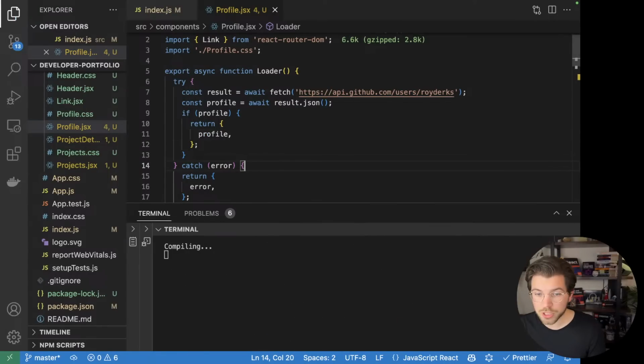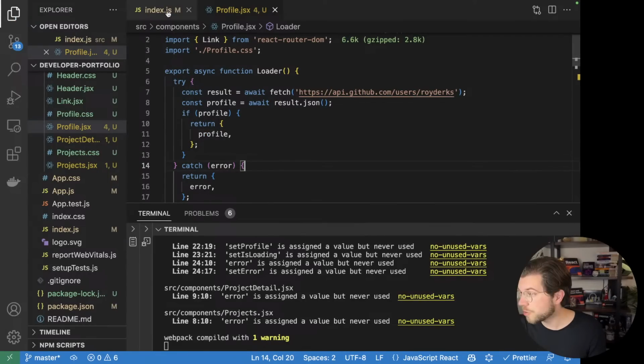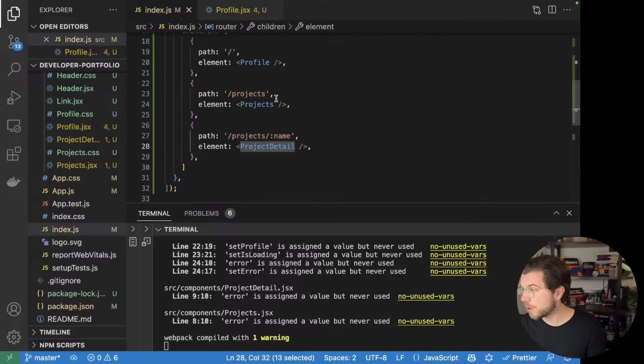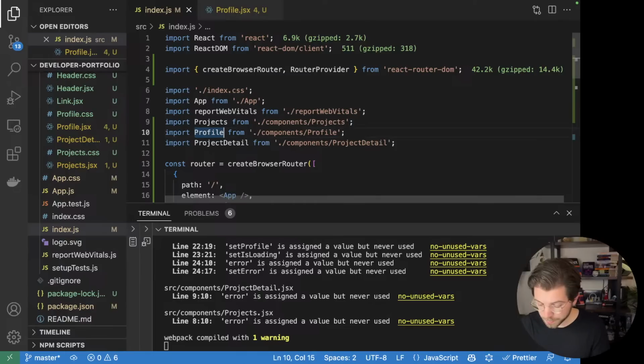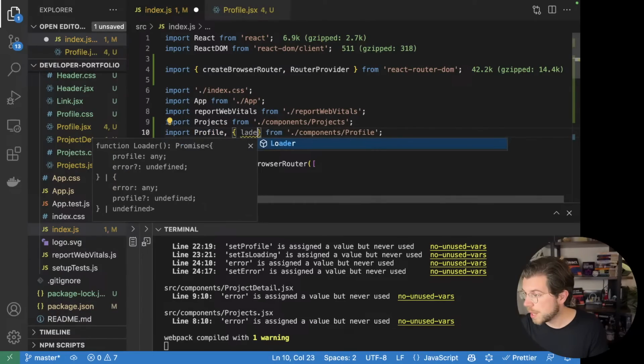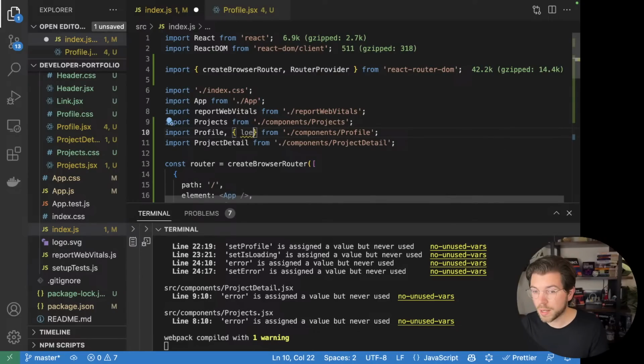What I need to do second is I need to go to my index.js file where I've set up all my routes. And for my profile component, I will be importing the loader as well. And I need to make sure to rename this, because otherwise I will be having multiple loaders, which is confusing.